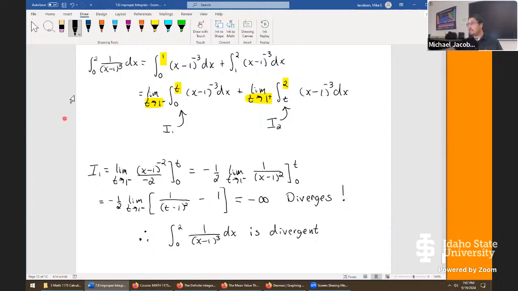It's telling us that with this discontinuity, there's no concept of the area under this curve. The area just grows and grows as this limit gets closer and closer to 1 from the left. Well, any last questions, folks, with working through improper integrals? Okay, these things are definitely an adventure.